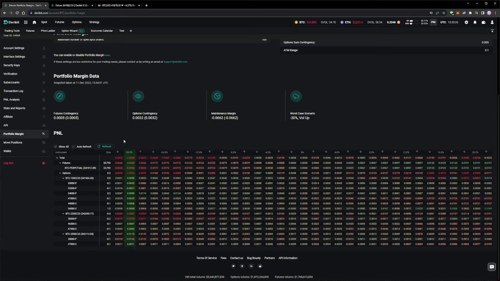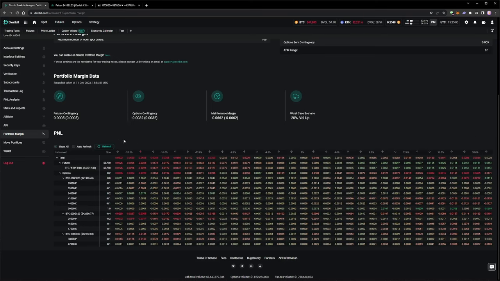The next column tests each position against the scenario of a decrease of 20% in the underlying price and implied volatility remaining unchanged. And then the next column tests each position against the scenario of a 20% decrease in the underlying price and implied volatility increasing. These three volatility scenarios, down, unchanged, and up, are repeated for each step change in the underlying price. In this table, we have 4% steps in the underlying price, going from minus 20% to plus 20%.